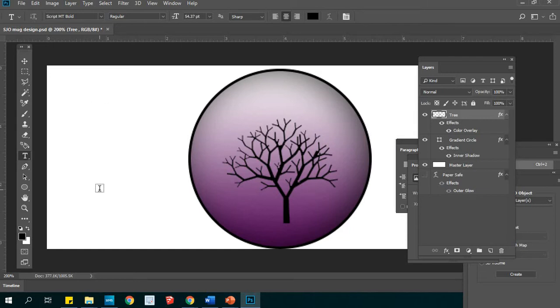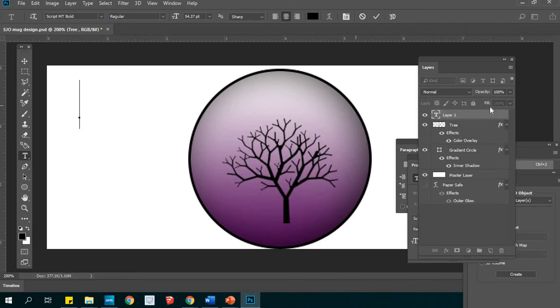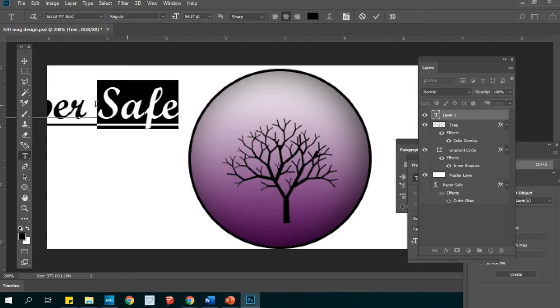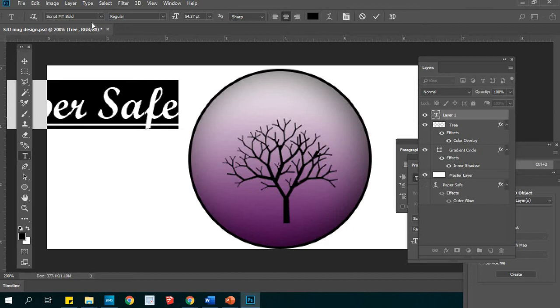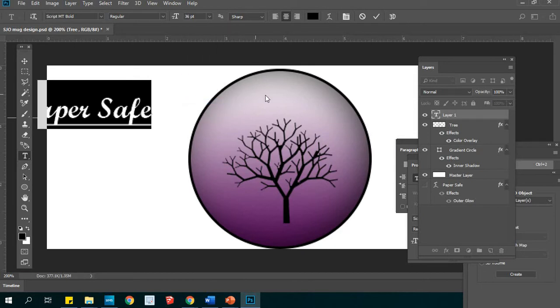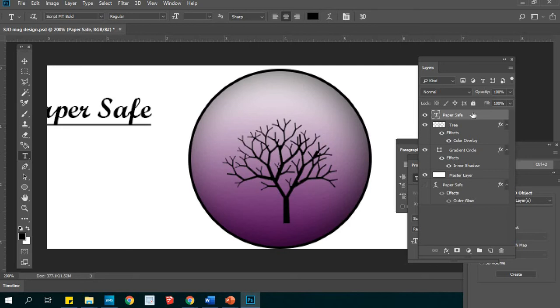So you need to set up your text document. Click once on your document and it will create a new layer, Layer 1 we've got there. As soon as you start to type, it will input the letters. Now, yours might be tiny and you might not be able to see them. So at this stage, click and drag over the letters just like you would in Microsoft Word and change the size here in PT. Now, that's rather large, so I'm going to change mine to 48, or maybe even 36. Right, and I'm going to click on the layer there to get out of text edit mode.